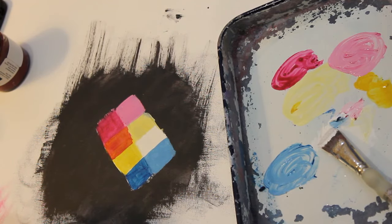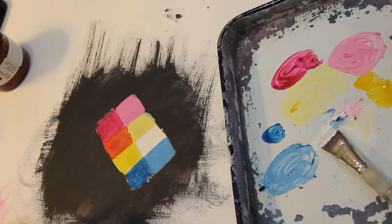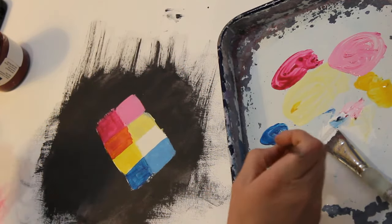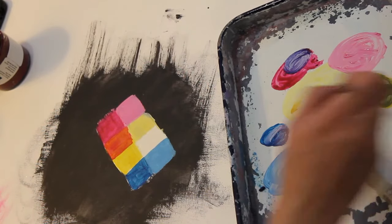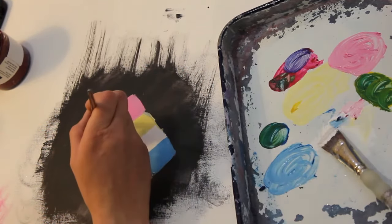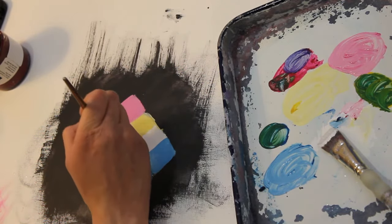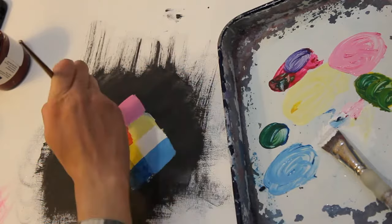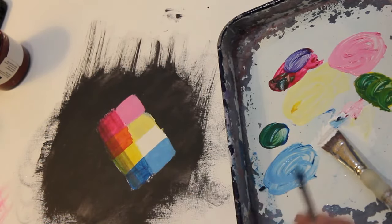So let's say I'm working on like a leaf or something, and I want it to look real and vibrant, but I don't want it to be super colorful. Then I'm gonna just mix these colors together. So it toned it down a little bit. You could do shadows like that.